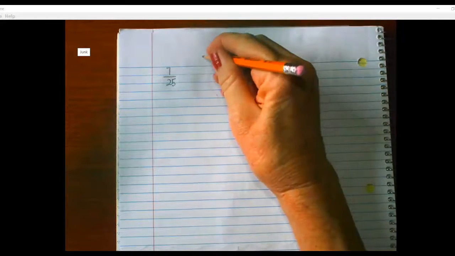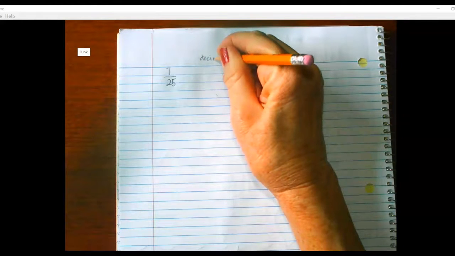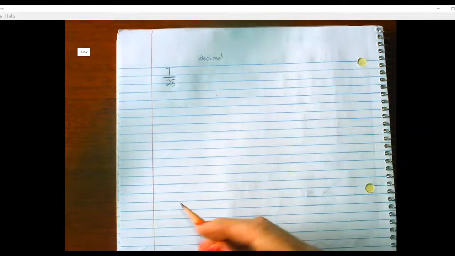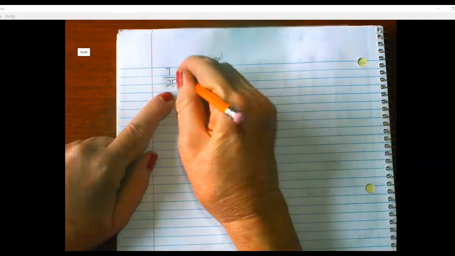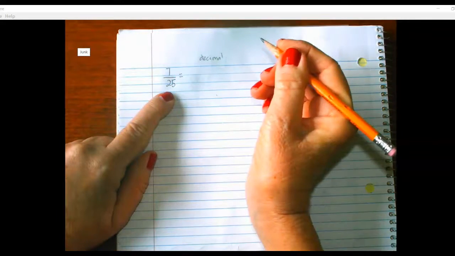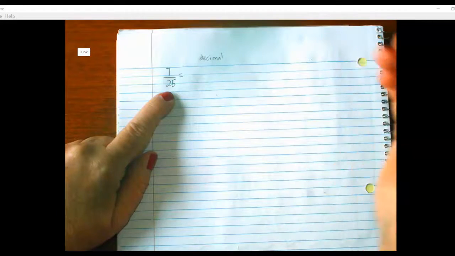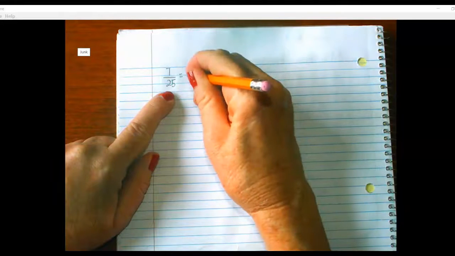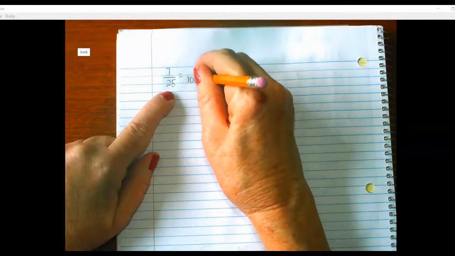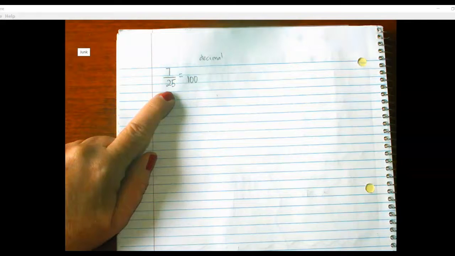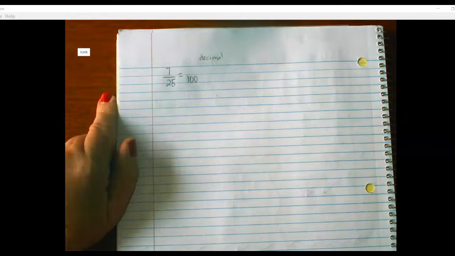For our last conversion, I am going to take 7/25. We want to convert it to a decimal. Here you're going to use your math fluency. Immediately you recognize, wait a second, 25 goes into 100, and there are hundredths in decimals. So let me go ahead and convert this into an equivalent fraction.